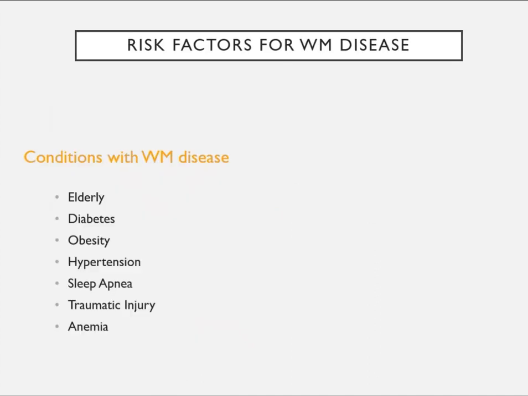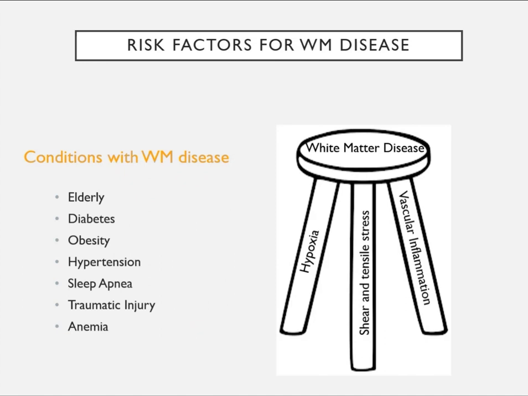And we can learn a lot by looking at other diseases that also are enriched for white matter hyperintensities. Here's just a bunch that can occur in you or me. And what do they have in common? Hypoxia in all of these, abnormal mechanical forces on the blood vessels, and a component of vascular inflammation. That's sort of the evil triad that holds up this burden of white matter disease. And of course, in sickle cell disease, all three of the legs of this stool are present.